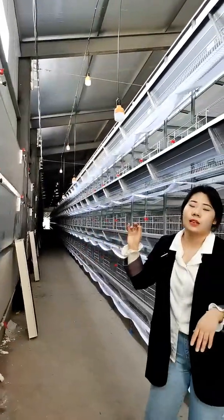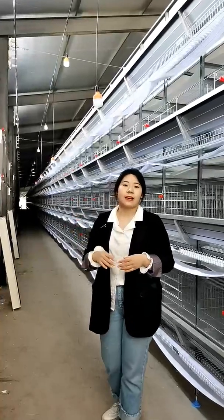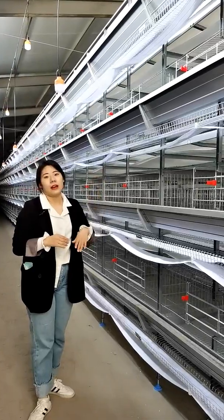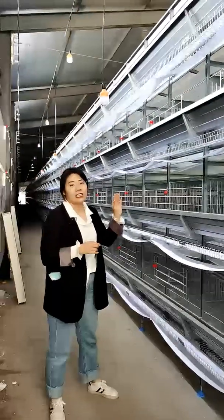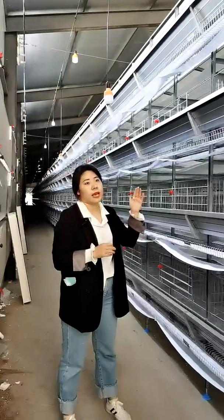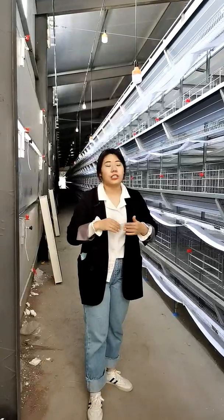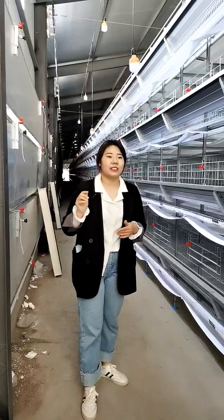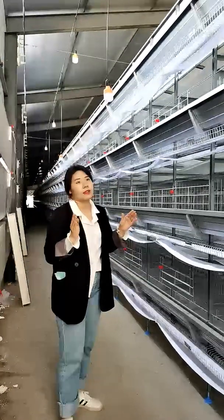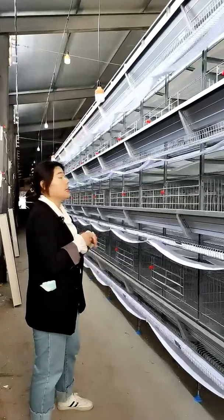And the specific light can simulate the natural sunrise and sunset. So there is no stress for the chickens, and it can light on slowly and light off slowly, not just suddenly on. The biggest advantage of this specific light is no strobe flash. Imagine if you live in a house and the light suddenly goes on, suddenly off, suddenly on, suddenly off, you may feel uncomfortable. The chickens are the same, so we must provide no-strobe-flash light for them and make sure they have a good living environment.